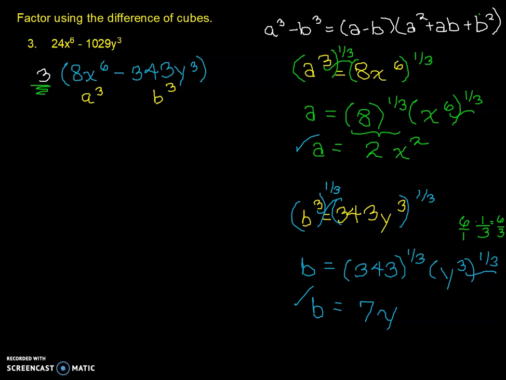Be careful with this because make sure you replace in parentheses. I'll show you what I mean in a second. So A minus B would be 2x squared minus 7y, A and B. So we're just subtracting it. I'm going to bring down the 3 just so I don't forget it. And then here it says A squared. So I know that A is 2x squared. What happens when I square that?